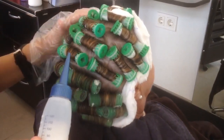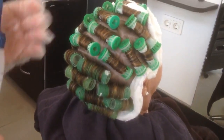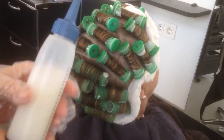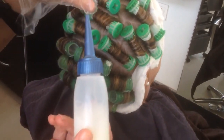So the hair will be just a normal body perm, it doesn't burn. If you use another product that's very high level, it will burn her hair. Because she has highlights, we chose a very soft body perm for very colored hair. We're going to start the first one.